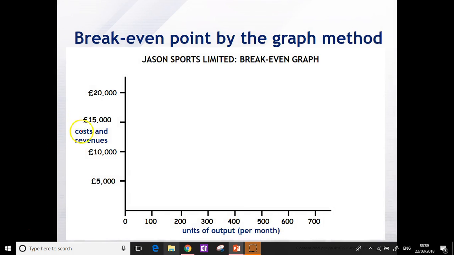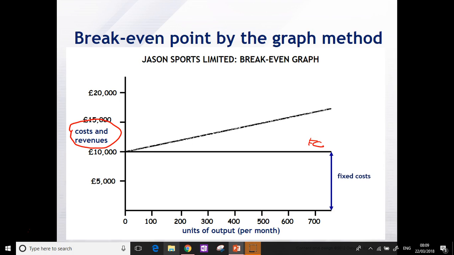Now you can see here, it says very clearly, costs and revenues. So on the y-axis, we have costs and revenues. And on the x-axis, we have the units of the output that we've just discussed. And so what can we do? That's our fixed cost right there. We are quite happy with that. That's at 10,000. Doesn't matter what happens. Now, this right here must be our total costs, right? Because if I go back, at zero, when I make 0 units, I still have to bear the fixed cost of 10,000.